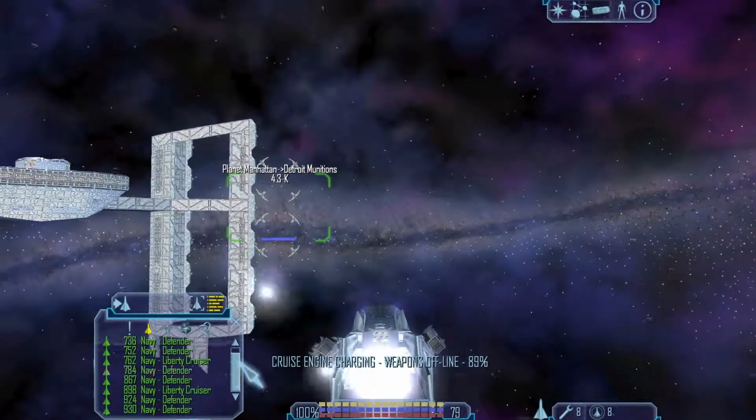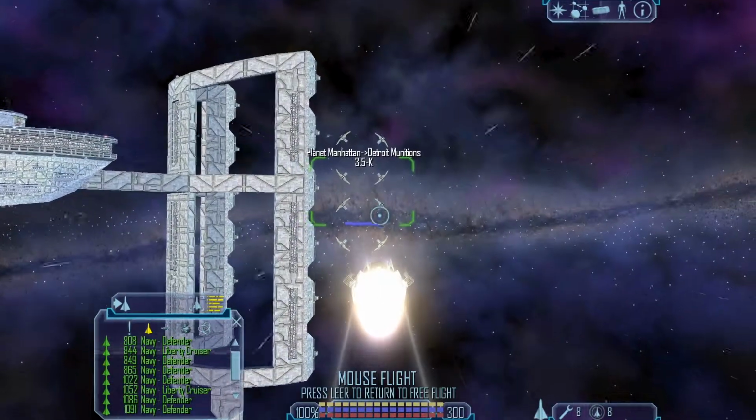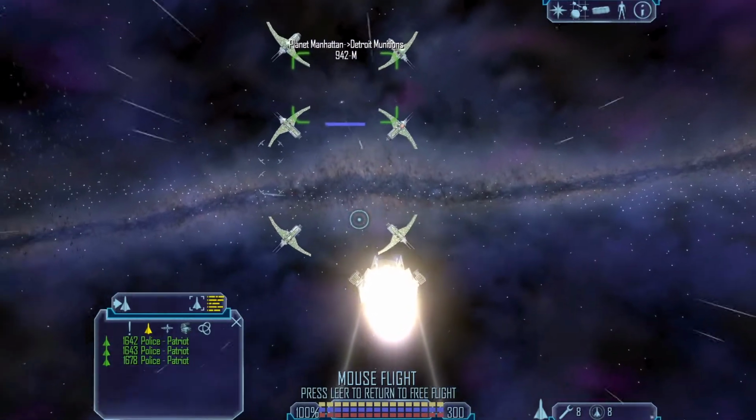But I'm not gonna land here anywhere because running into an outcast battleship patrol would be pretty bad at this point. So let's just go to Detroit munitions.